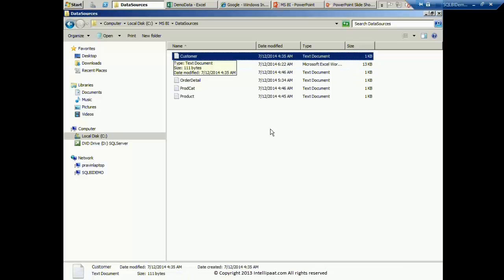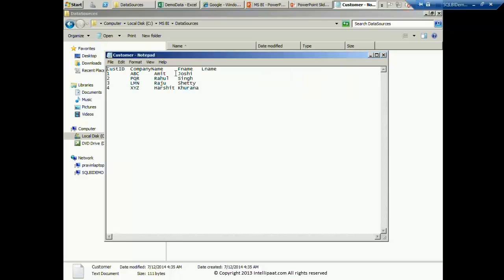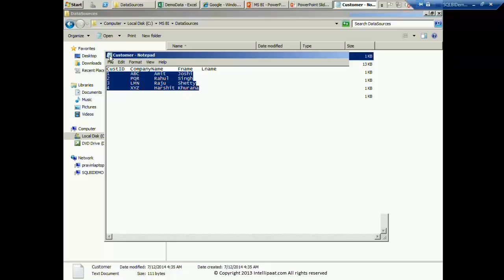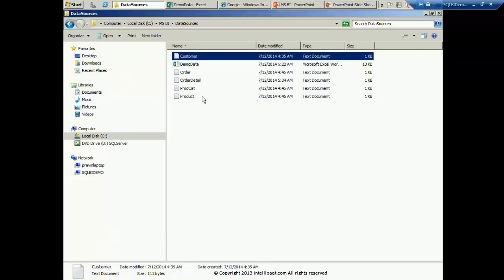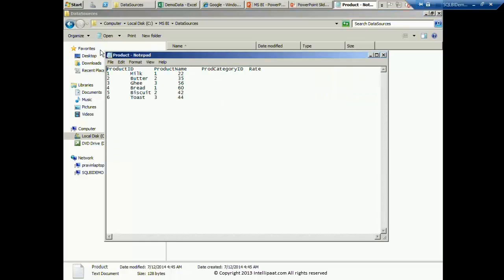The flat file is storing the details like this: customer ID 1, company name, F name, bill name. You will see that the header and data is not aligned, but the reason is that the flat file is generally tab separated, and that's what it is done here. So this is one tab is placed after the data is over. Primarily you have got 4 columns and data for those. That's what we are going to import. So we have got customer, and the same data perhaps. Product, same number of columns, 4 columns are there, all are tab separated.